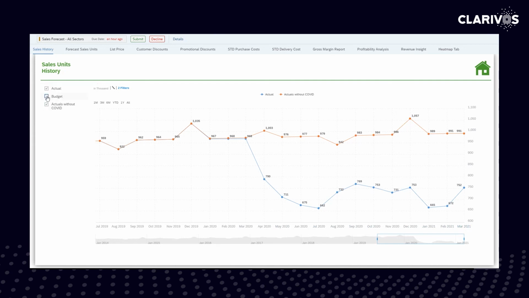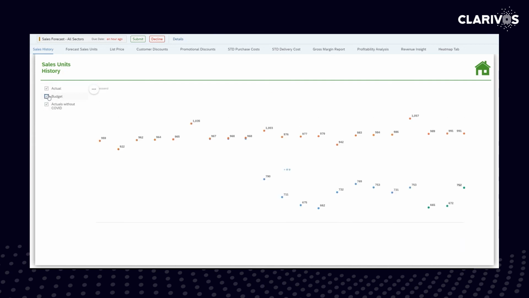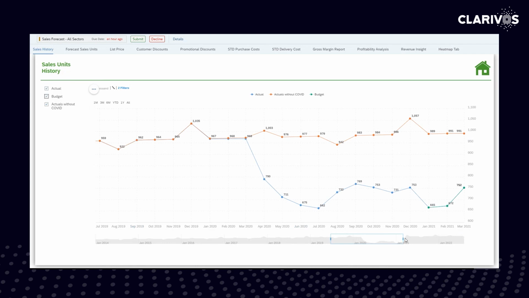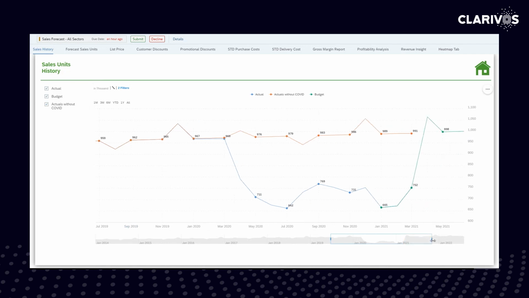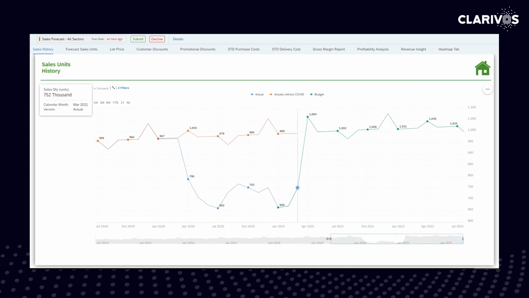So I'm just going to click the budget. I'm going to extend my time graph, and we can now see that the green going forward from the blue actuals is shot up in April and has then continued on a path very similar to the orange line going forward, but an overall uplift.